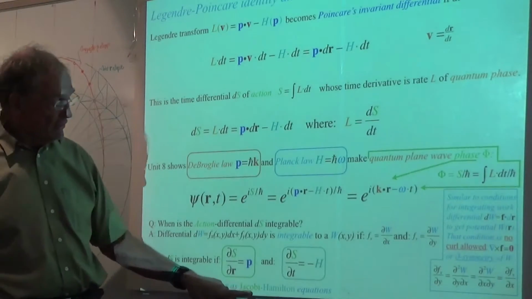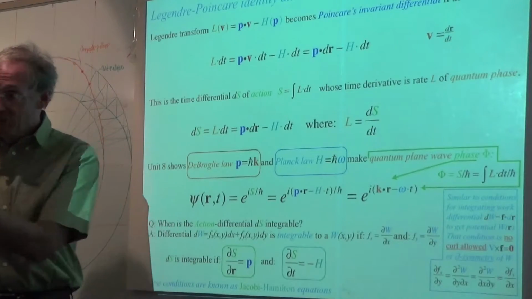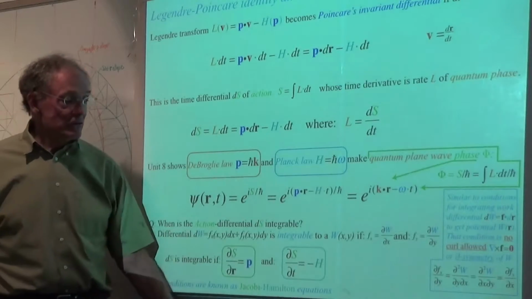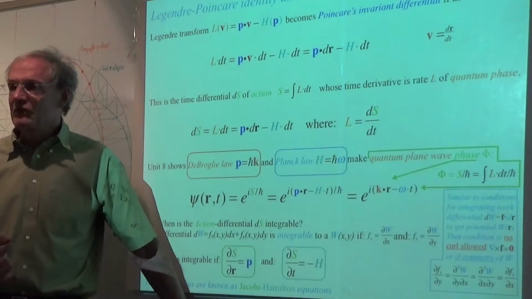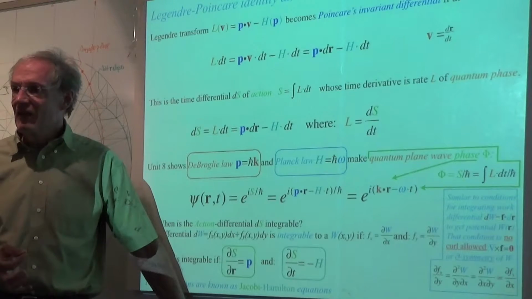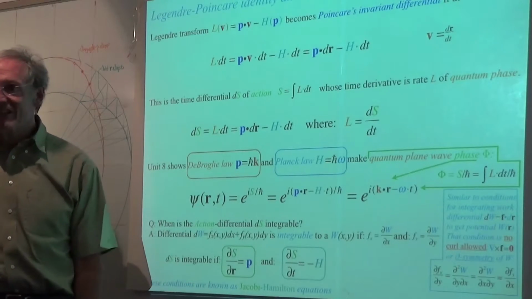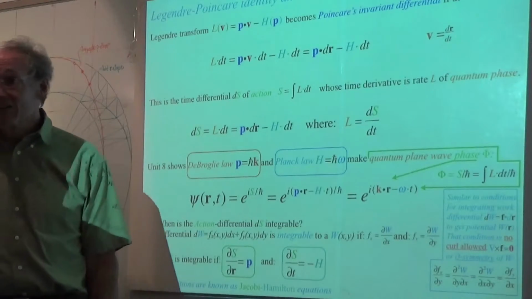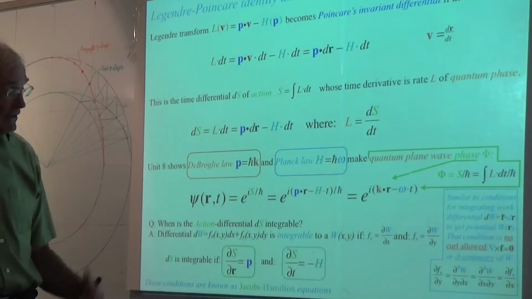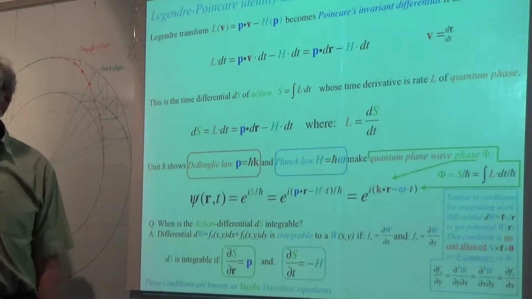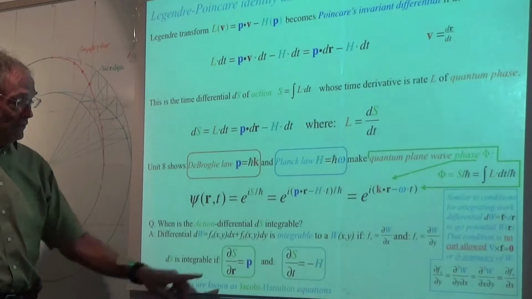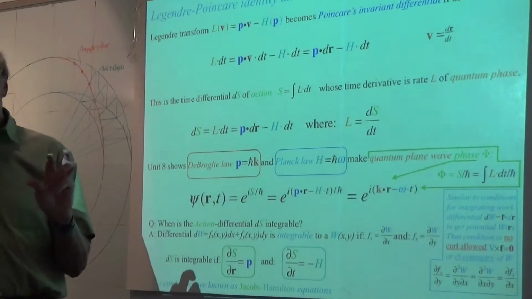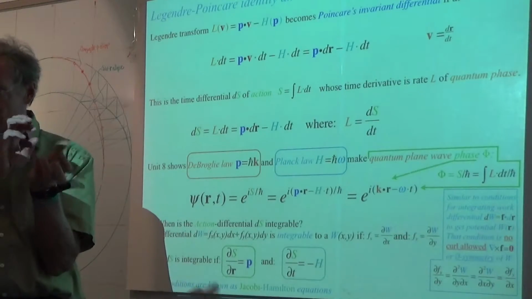These conditions are known as Jacobi-Hamilton. Okay, you mentioned those before, right? Yes. Now the derivation of these equations in Goldstein is like 40 pages, just garbage. This is the derivation of it. It's one line once you've gotten to the idea of the phase. You see? So we're now getting to the guts of classical mechanics. This is the most sophisticated classical mechanics equations designed to create families of curves that have certain properties.